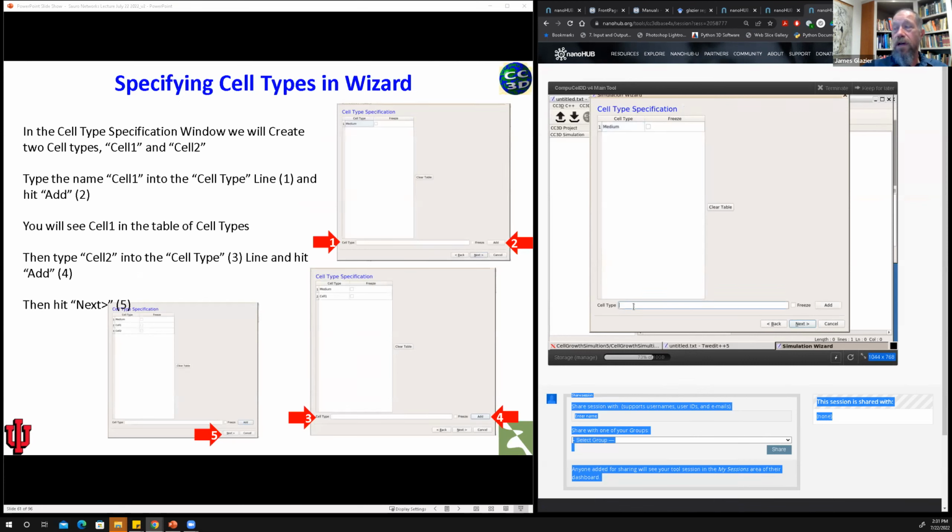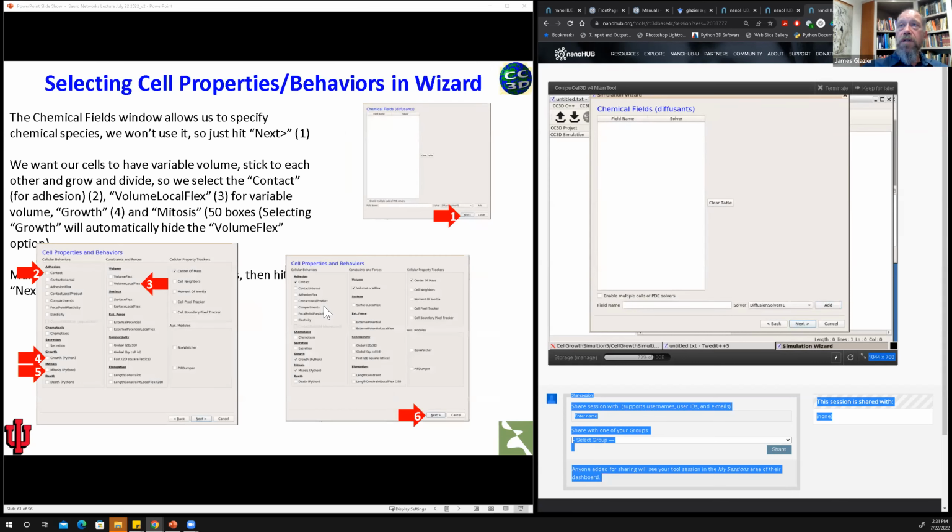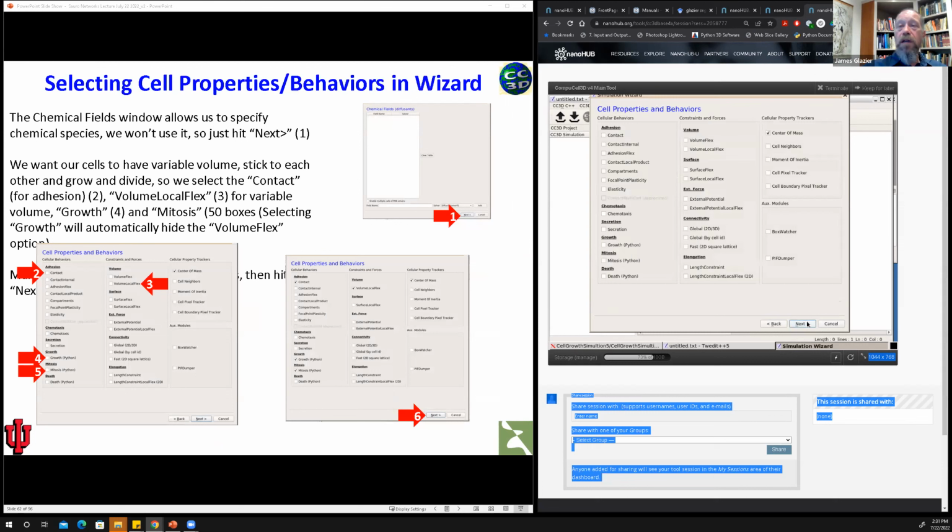I then have to say what kinds of cells I'm going to be simulating and give them names. I'll just call them cell 1, add, cell 2, add. I'm not going to use any chemical fields in this simulation, so I'll skip the chemical field specifier.